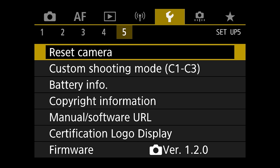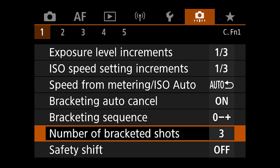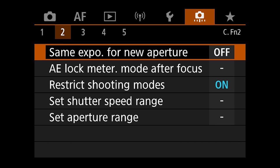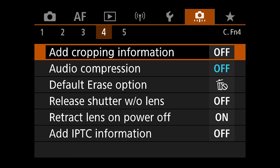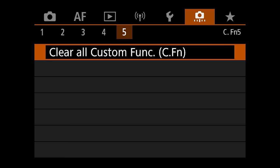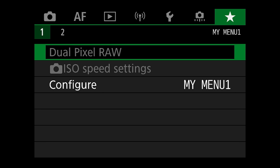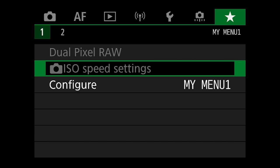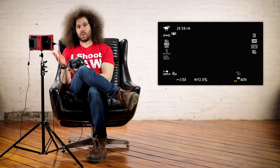You still have your battery information, the resetting of the camera, which we're not doing, and then you also have the custom setting menu, the orange. This is all gonna be the same pretty much as well. We already set some of this stuff before, so it's gonna be the same as we set it before, and there's not much else to say there. Just do not clear all of your custom functions if you already set your custom functions. And then finally, you have your My Menu, which is exactly the same as it was when we set it for stills.